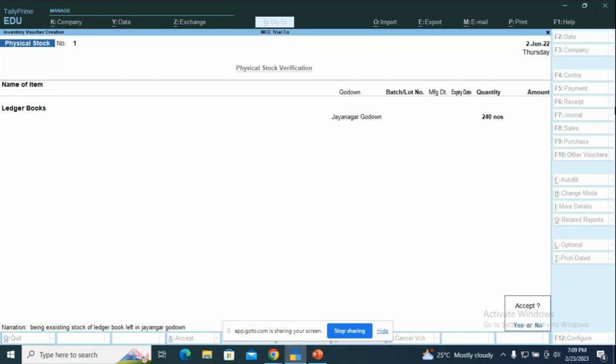So now I have overwritten this. Wherein I had 250, now I am saying that I have only 240 numbers. You can give the narration that 10 books have been damaged and cannot be used for further sale. Narration, however you feel comfortable, you can give. But it should make clear what this transaction is. Okay.